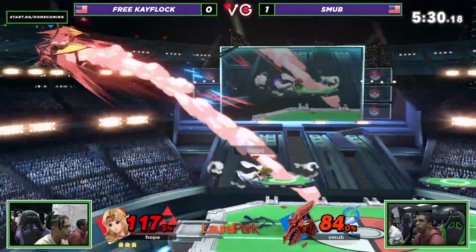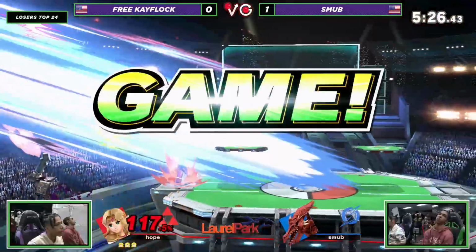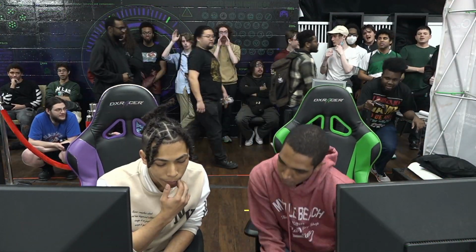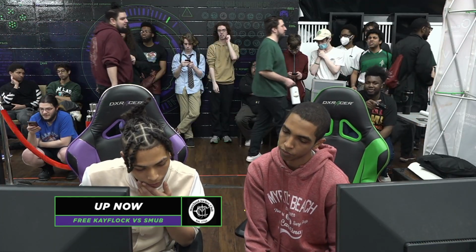We're going to get the up tilt into the Nair for more damage. Lightning kick on the platform, 84%, 117, and he's going to be forced to use all those jumps in a 3-stock to turn it around and even up the set for Free Kayflock. Not looking free today as we move on to game 3.